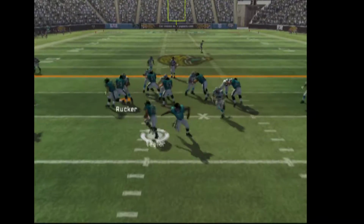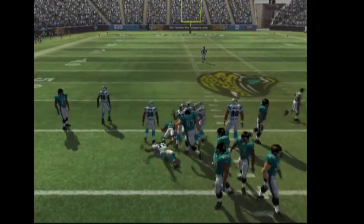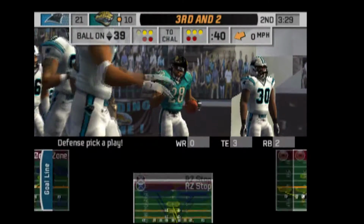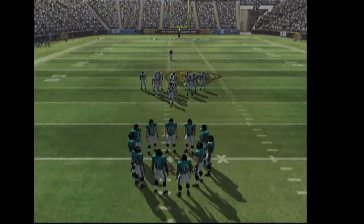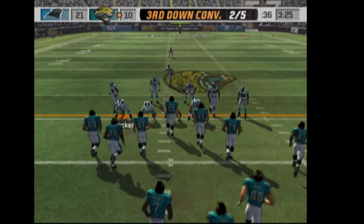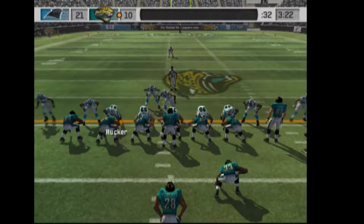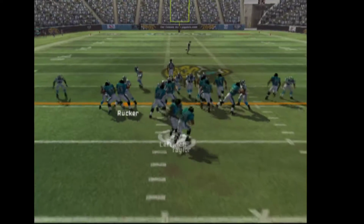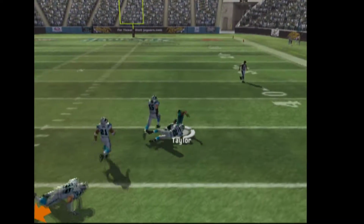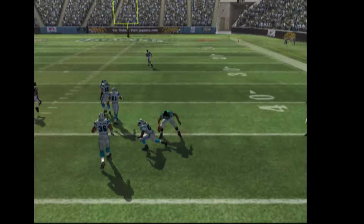The Panthers in a dime package. Keeps his feet. Jenkins makes the tackle at the 39-yard line. This is one of those games where you just keep running it at them. 4 yards here, 5 yards there, loosen them up, and then wham. You knock them out late in the game with that long touchdown run. Picked up about 6 yards that time. The 50. Chris Gamble found the ball carrier to make his 4th stop of the game.